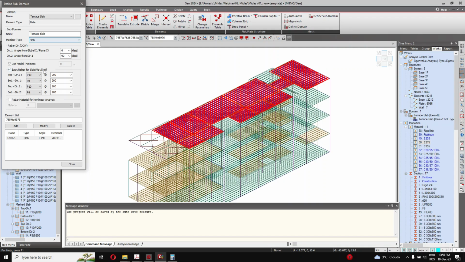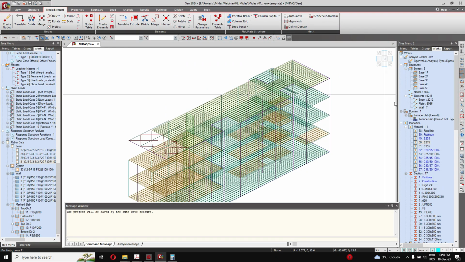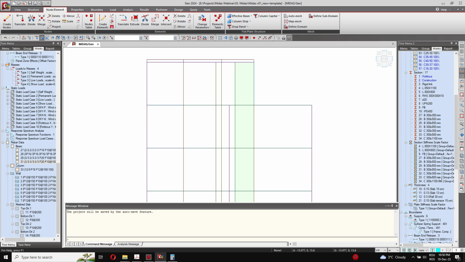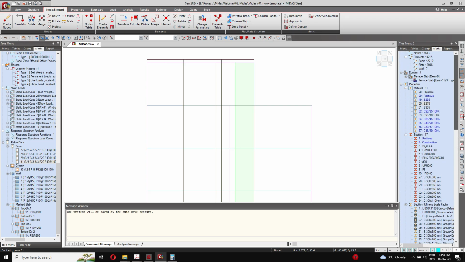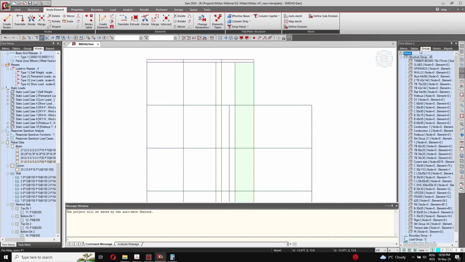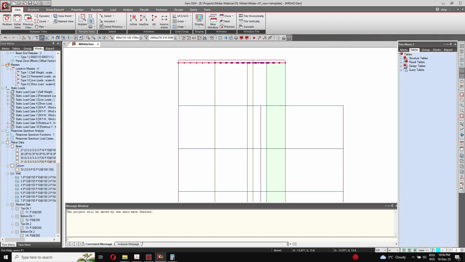You define the type of the member, and then you define some basic reinforcement. Then from the design tab let's select the slab first.